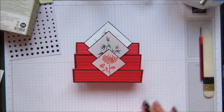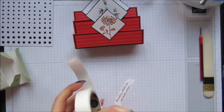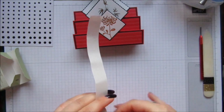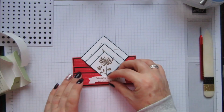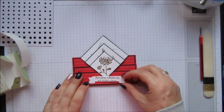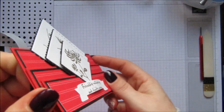So the little sentiment that we did is just going to go on the front, just there, and I think for that I'm just going to use a couple of little glue dots. So just put one on either side, and then just pop this where you're happy with it, which I think is about there for me, roughly there. I'm just going to lift it up a little bit as well, so it's not totally flat.